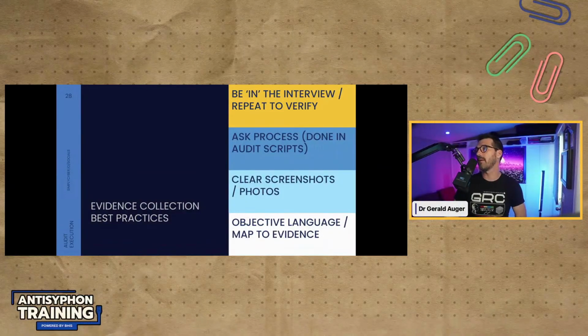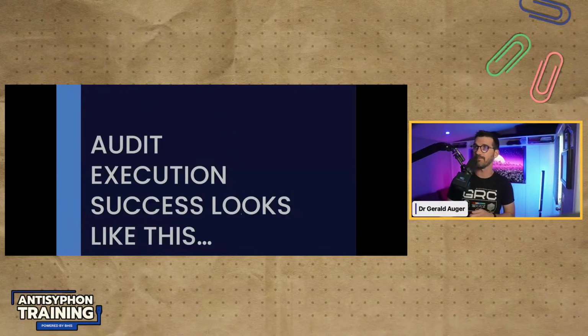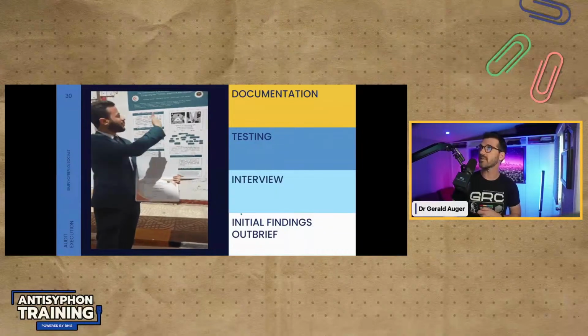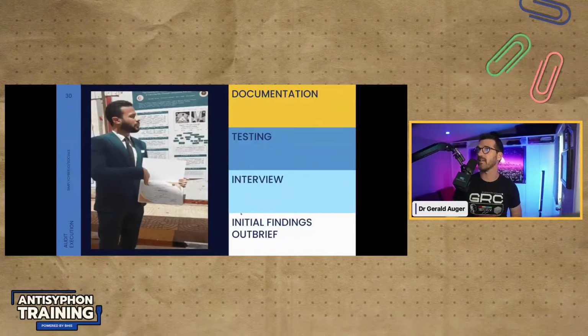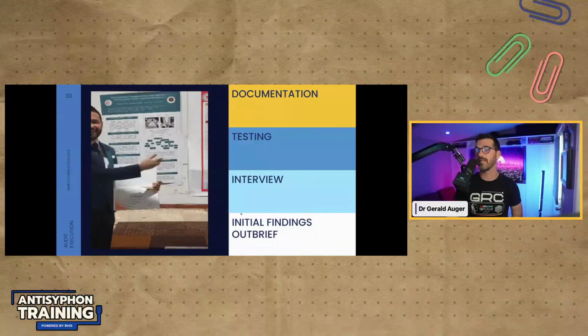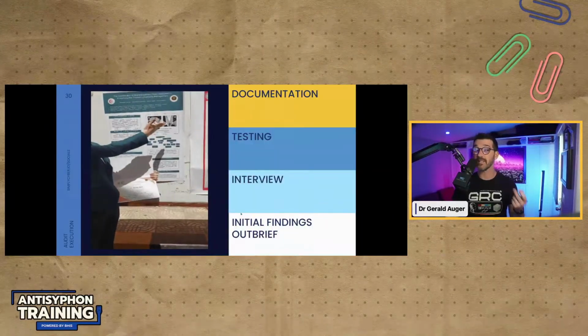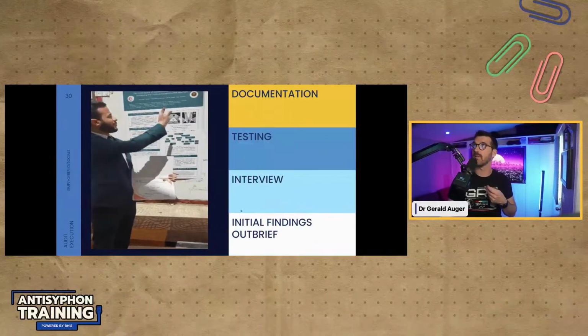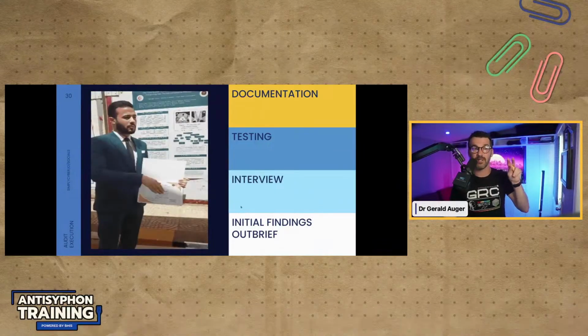Yeah. And then again, I like to have evidence map to the control itself, because it doesn't happen all the time, but when it does happen and you have to prove yourself or validate, it's awesome to go right to it. So this is you on your audit execution. You're nailing it. You got all your evidence. You basically have done the testing, validating, and then you're going to do your initial findings.